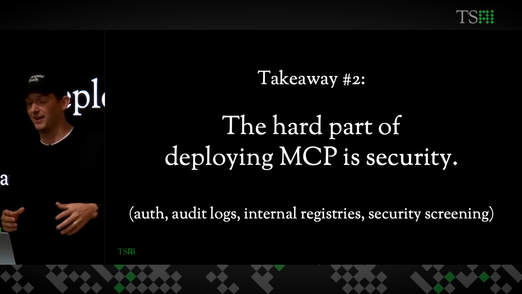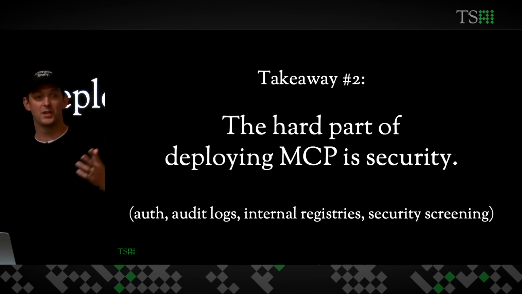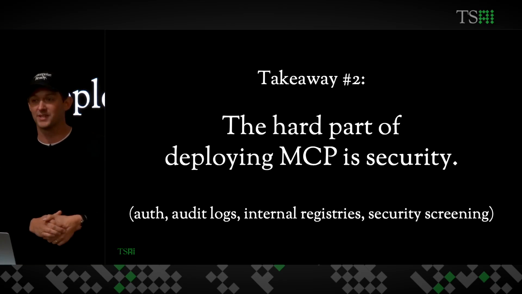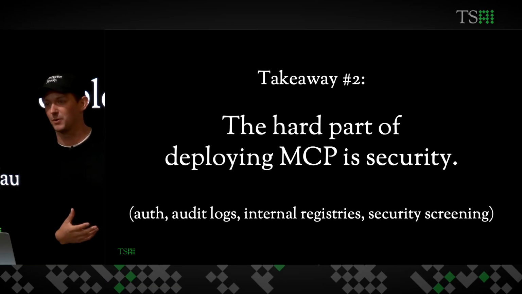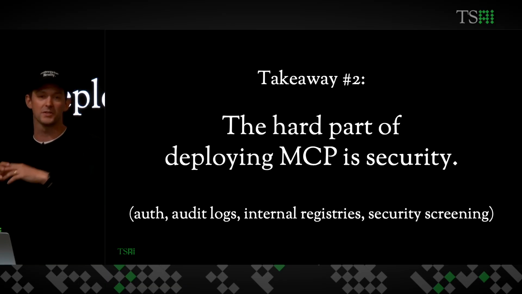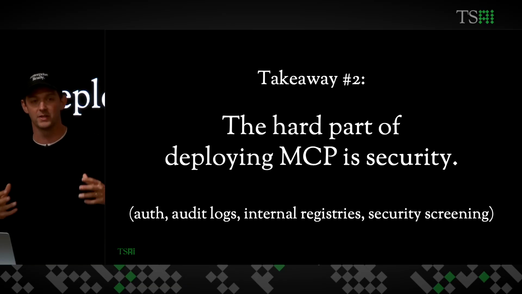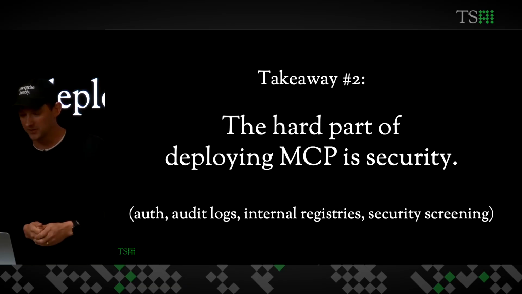If you've ever heard the quote, "To err is human, but to screw up 10,000 times per second, you need a computer." MCP can do that. An agent can do that for you. And so it's very, very important to think about the security boundary, the security model around MCP. And it's a lot harder than just what I showed for that tool definition.